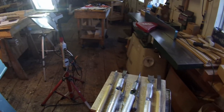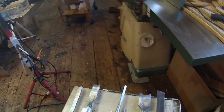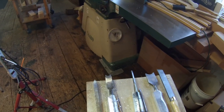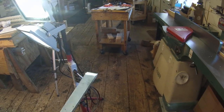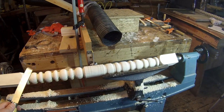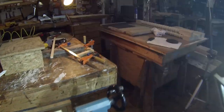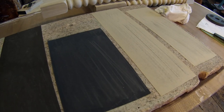To keep my chisels sharp, I actually haven't sharpened my beading chisels. I just honed the flat side of it a couple times. But this chisel I have to sharpen pretty much every 10 minutes. I can maybe make two or three beads, and then I have to resharpen it. But it just takes a few swipes on my honing stone.